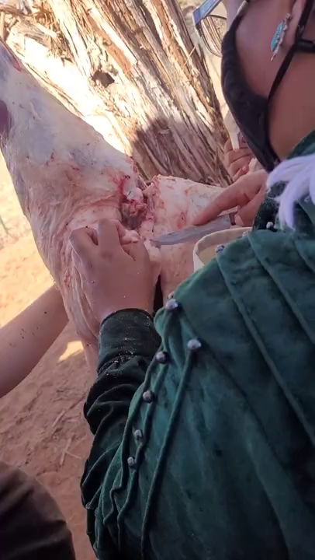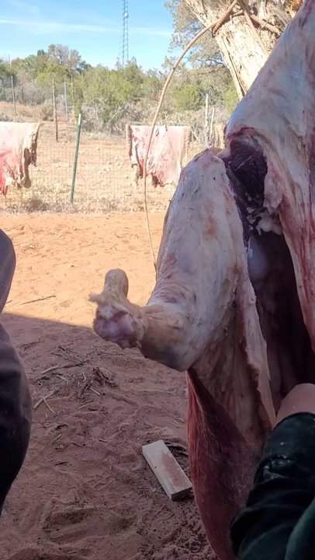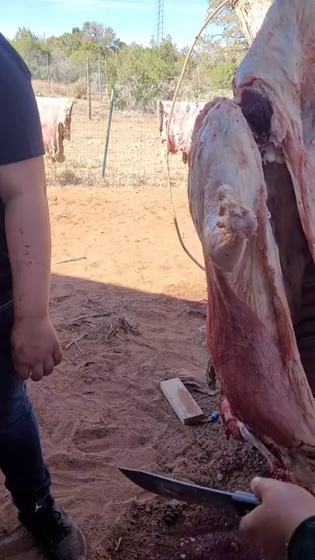This part is where it gets a little bit tricky, because this is the hip. You have to break the hip in half. So that's when you get the big knife again, and the hammer, and the rag, and the hammer. Where did the hammer go?